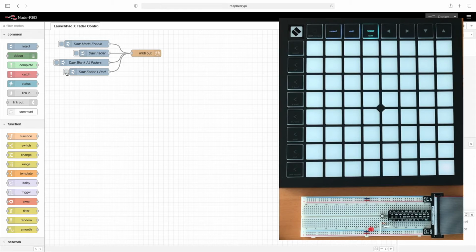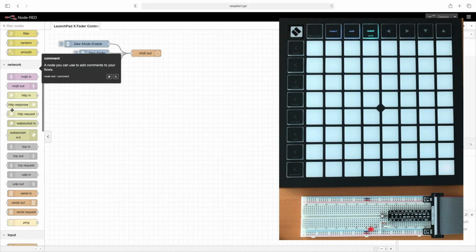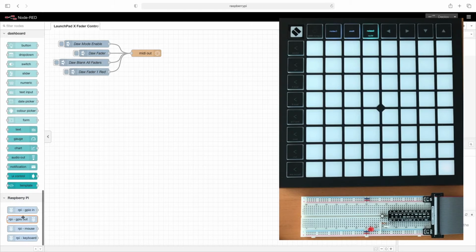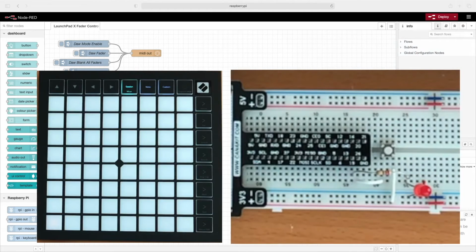So next, we're going to want an RPI GPIO node out. So we'll scroll down and find that. Here's our output node. We'll put this over here. Let's switch the camera view to be zoomed in a little bit more so we can get a better shot of the actual circuit. You can see pin 19 has a 220 ohm resistor connected, which is then connected to the LED.